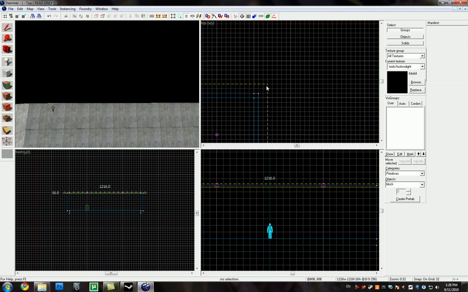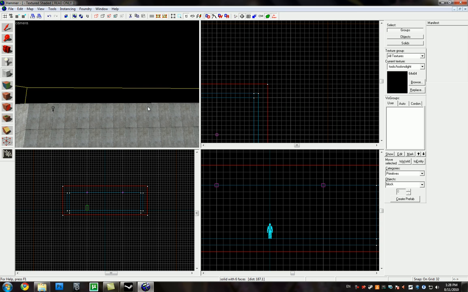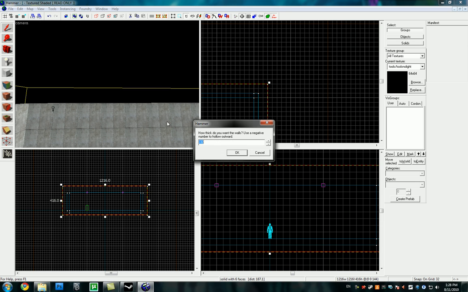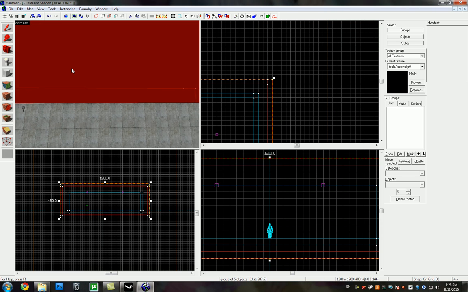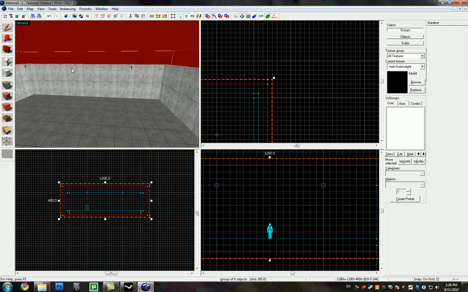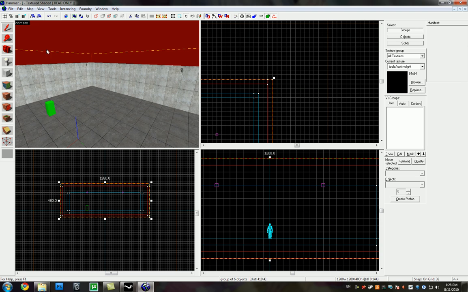Make a box around your map. Press enter. Tools, make hollow while still selecting it, and type -32. Press OK. Now we have a box around the map with the tools no light texture.